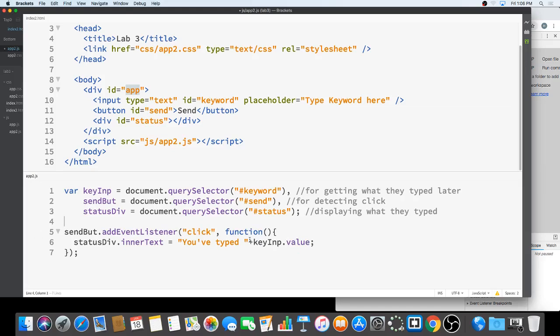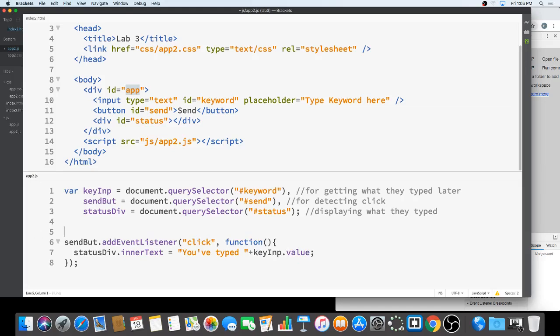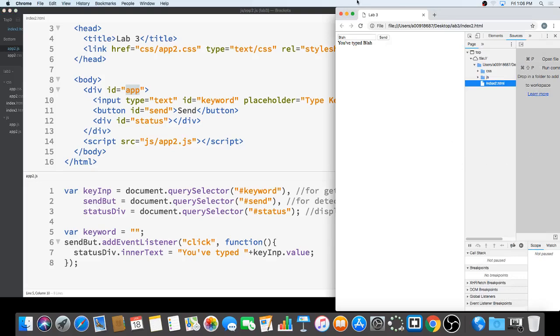Okay? So we do the following. Let's make a variable first, just to make everything nice and clear. The keyword, we're going to make a keyword in the beginning. It's going to equal to blank like that. But what is this? What am I trying to associate this variable with?